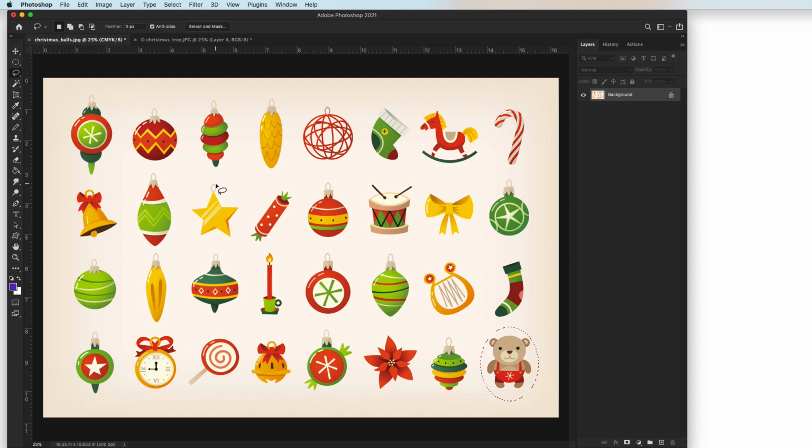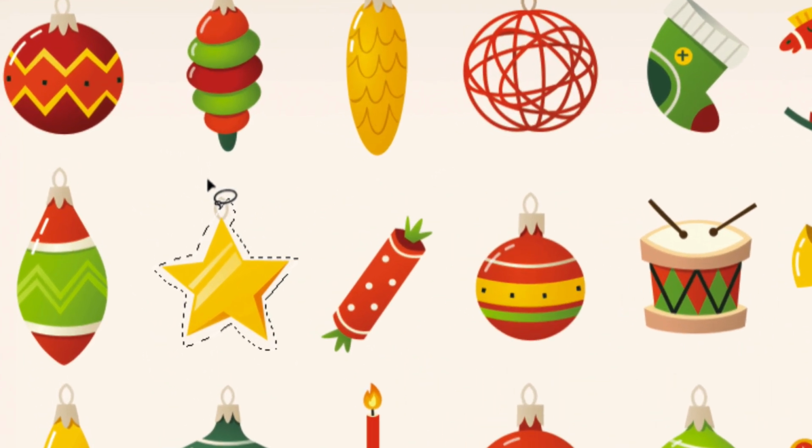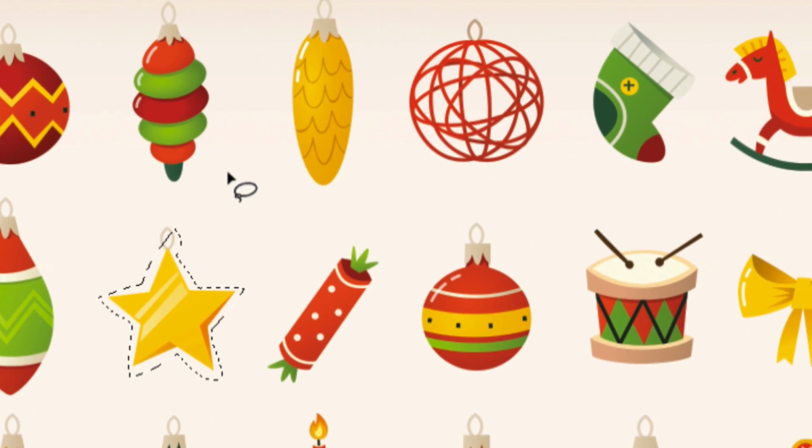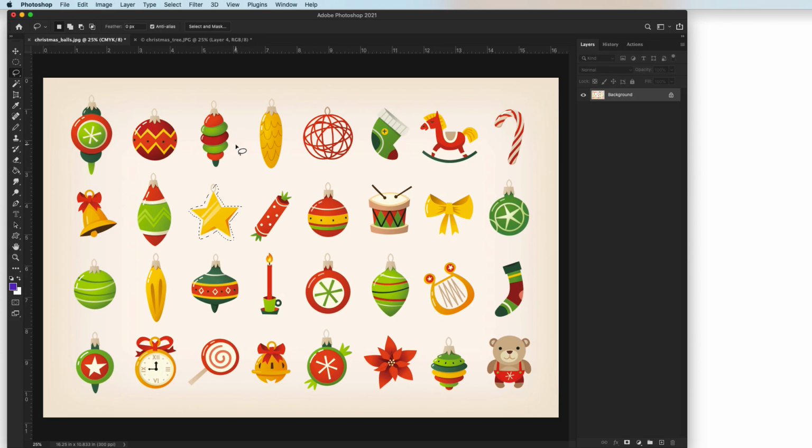Now, I can go ahead and try my very best if I don't want that much background to be carried over to the next object. I can go ahead and draw as much as I can. The problem with this is it allows room for mistakes. If I accidentally lift my mouse up at this point, look what happens. You've got the marching ants cutting right through the very top of that star, and that forces me to start all over again. So now I have to deselect, and start again and do the best I can.